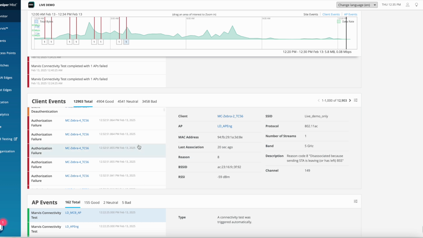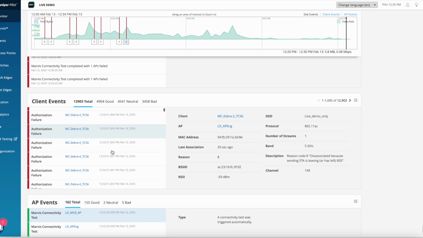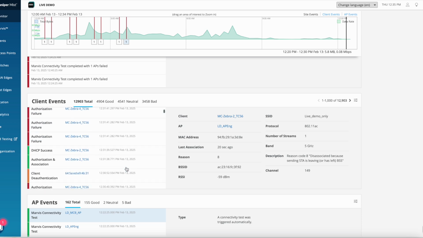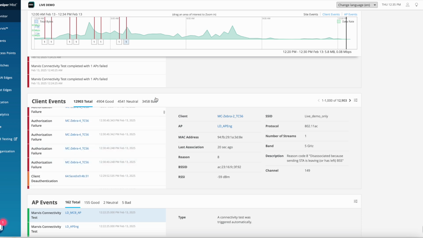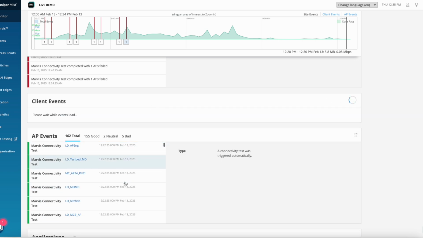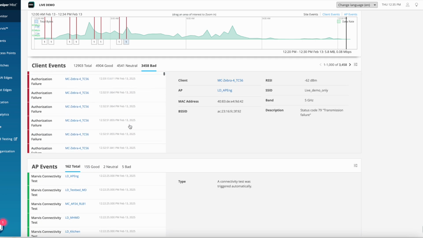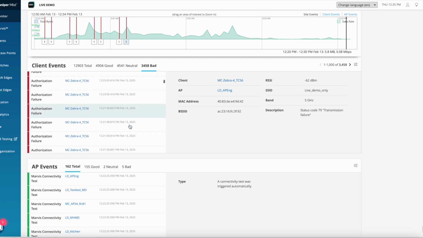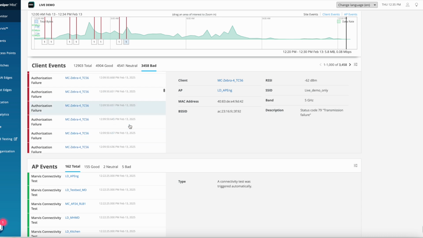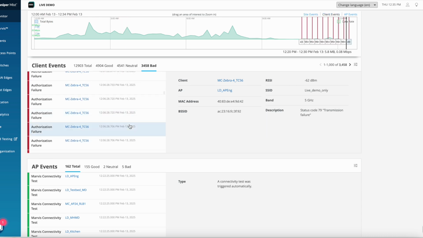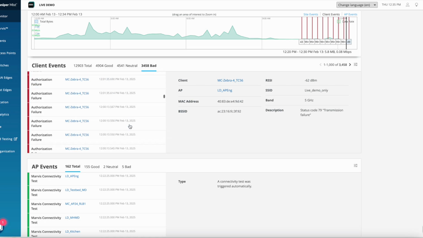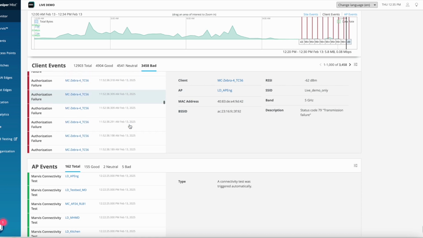Then there is a client event, where we can see all of the events that are happening on the clients, and Mist will perform some packet capture for us. I don't want to look at the Zebra device.